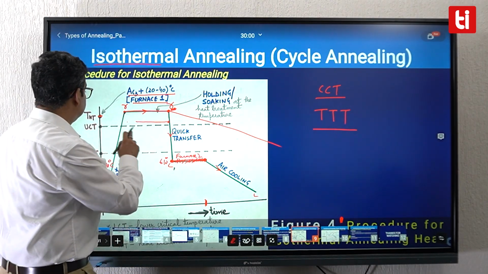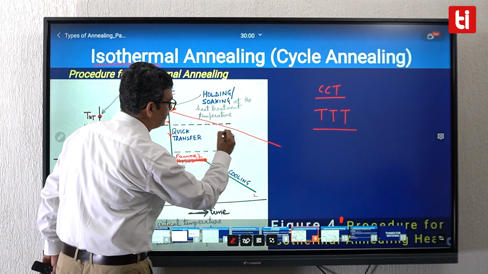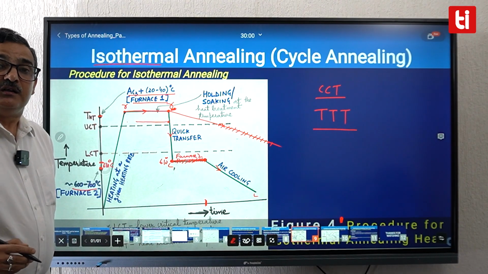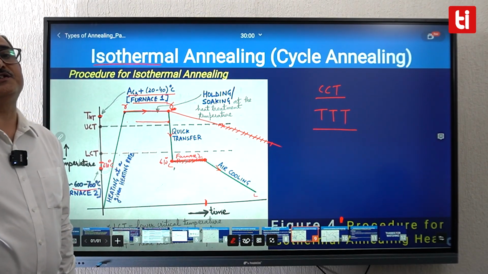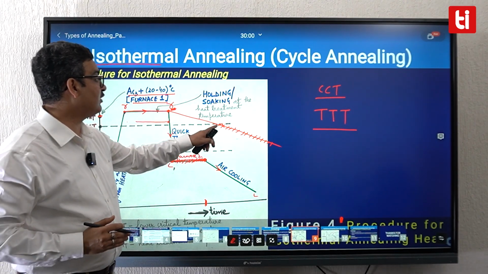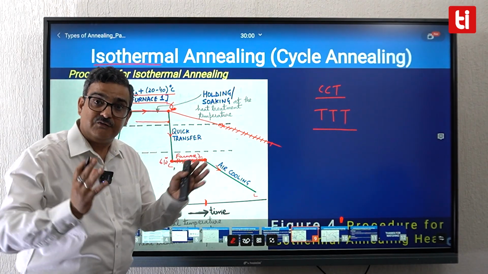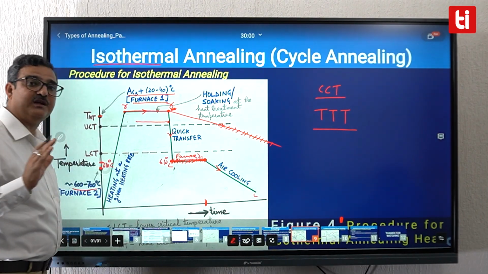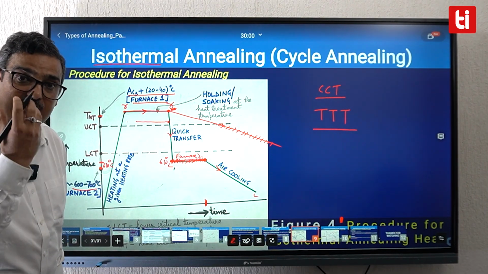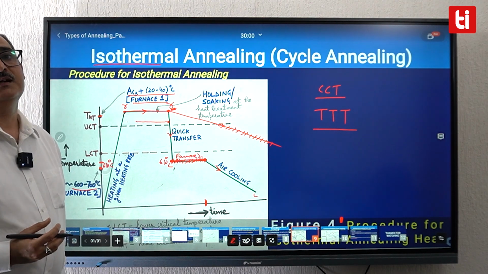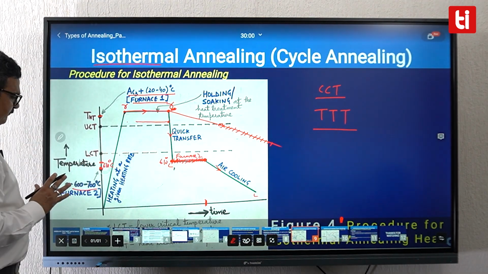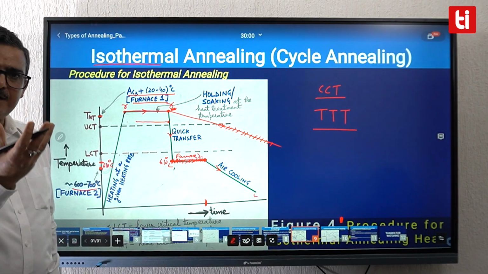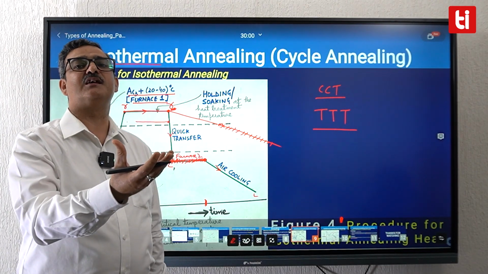दूसरी चीज बच्चों, जहां फुल अनीलिंग करते हुए जब यहां ट्रांसफॉर्मेशन होनी थी between the upper critical temperature and the lower critical temperature, ट्रांसफॉर्मेशन होनी थी over a range of temperature, तो लैमेलर स्पेसिंग में फर्क आना था. शुरू में बड़ा कोर्स लैमेलर स्पेसिंग आना था, एंड में बिल्कुल फाइन लैमेलर स्पेसिंग आना था. लेकिन यहां क्योंकि सिंगल टेम्परेचर पे ट्रांसफॉर्मेशन हो रही है, the resulting lamellar spacing in the microstructure would be very uniform, right. और यह भी कहा जाता है कि जब आप आइसोथर्मल अनीलिंग देते हो फुल अनीलिंग की जगह, मशीनेबिलिटी और सरफेस फिनिश भी और अच्छे मिलते हैं रिजल्टिंग स्टील में.